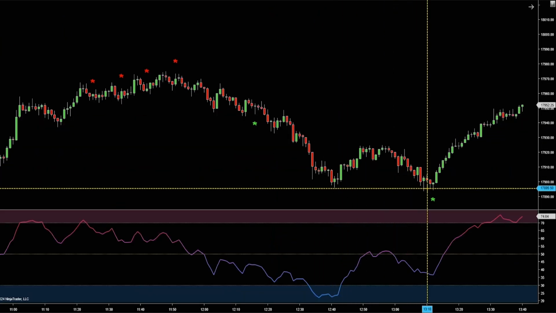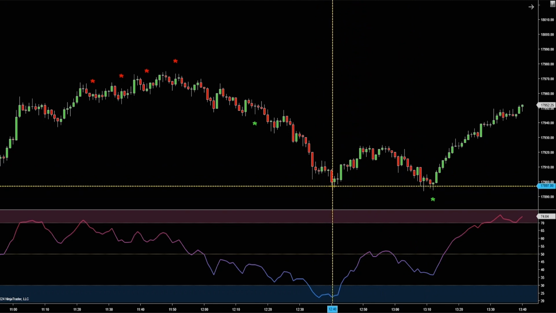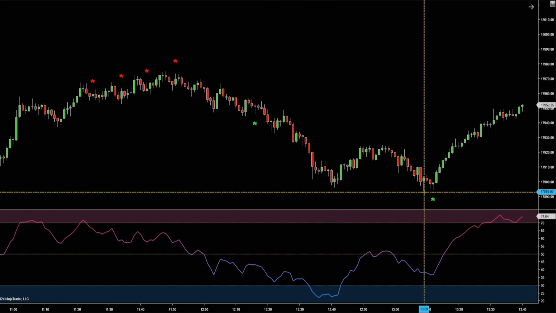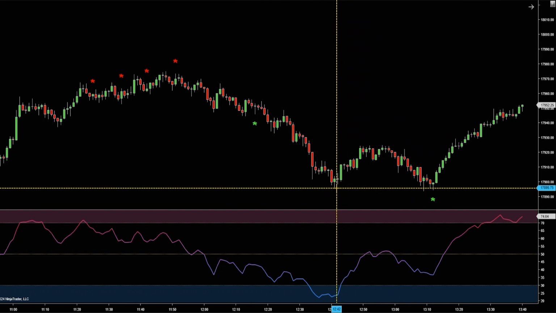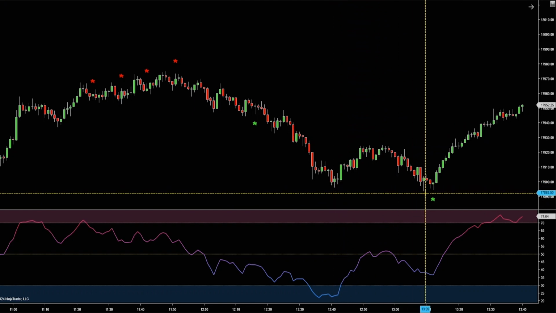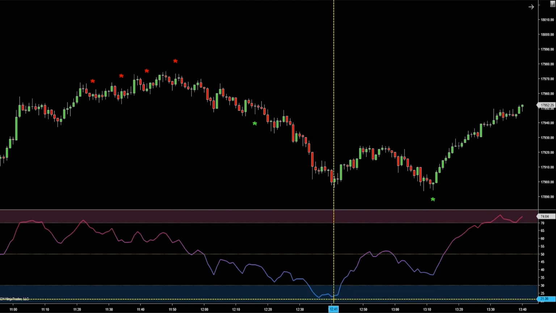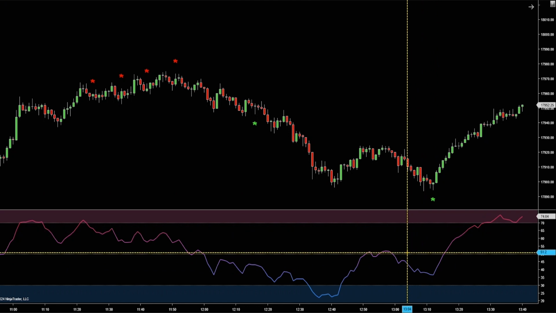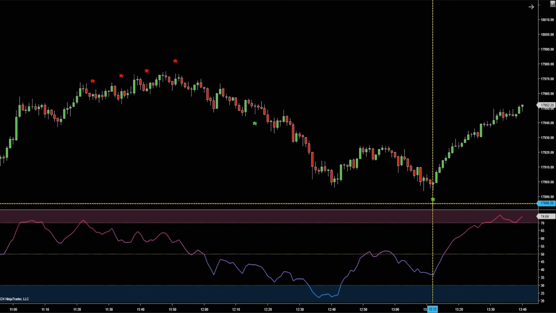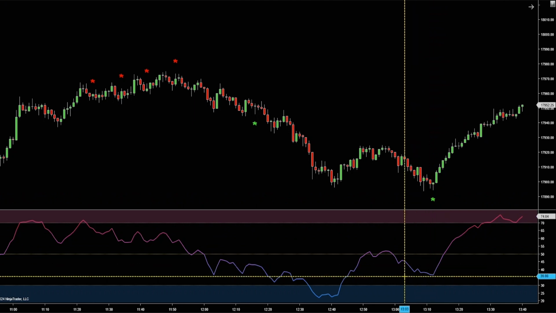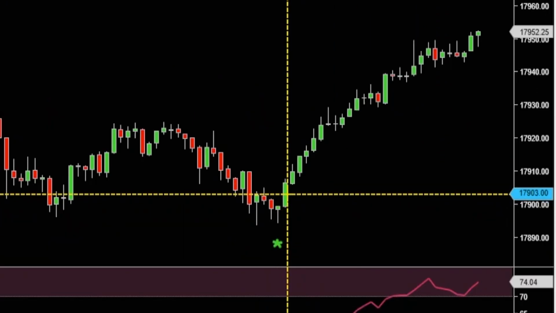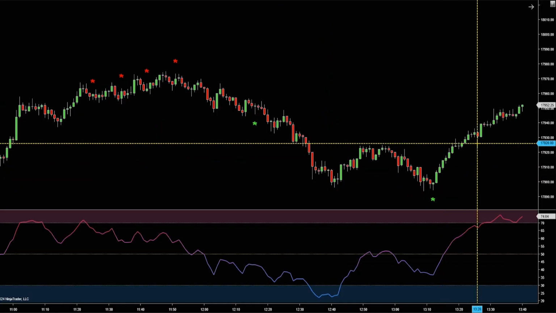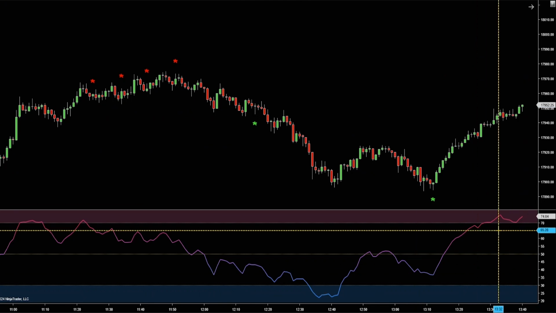Here's another case of very clear divergence. See, price makes its low here. Look at the RSI, look how low it is. Here we make a lower low. Price is lower than the most recent low, making lower lows. Look at the RSI. RSI is much higher. Some classic divergence right there. And we've got the Divergence Engine indicator alerting us to this condition. And we get a break and close above either of these recent highs, and we pop up almost 50 points right there. This is a 1 minute chart.